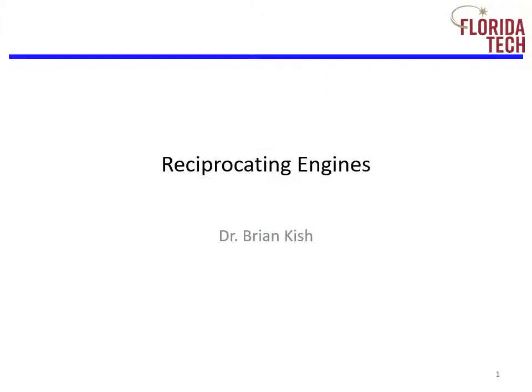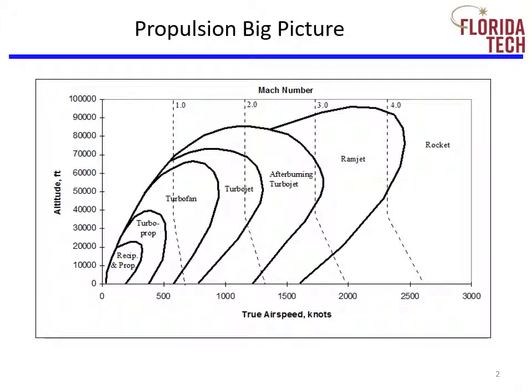This module will cover reciprocating engines. An airplane has an engine, which is commonly referred to as a propulsion system or a power plant. The reason is simply the engine not only powers the airplane to move through the air, but it also has other components attached to it in order to create electricity, vacuum suction, heat, etc. While most airlines and corporate airplanes use turbine-powered engines, general aviation aircraft typically use reciprocating engines.